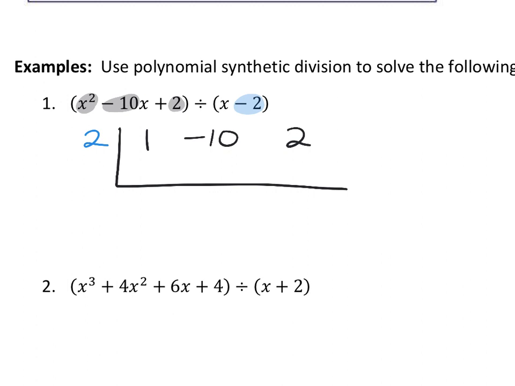Now we do Big Mama steps. Big Mama steps says the first thing we do is bring this down. Easy. Can we do Big Mama steps? The next thing we do is we multiply 1 times 2. What is 1 times 2? 2. We're going to write that number underneath the next term because the arrow took a spot, and then you go back up into the house after you multiply. 1 times 2 is 2. You put the 2 right there.